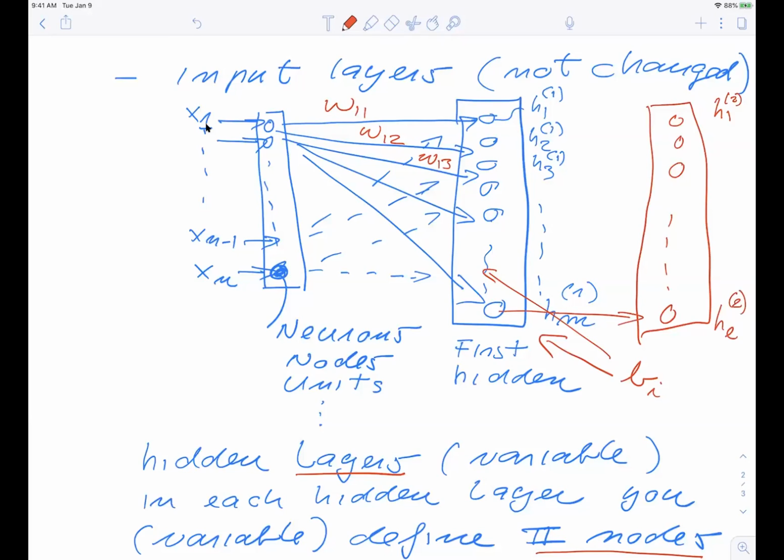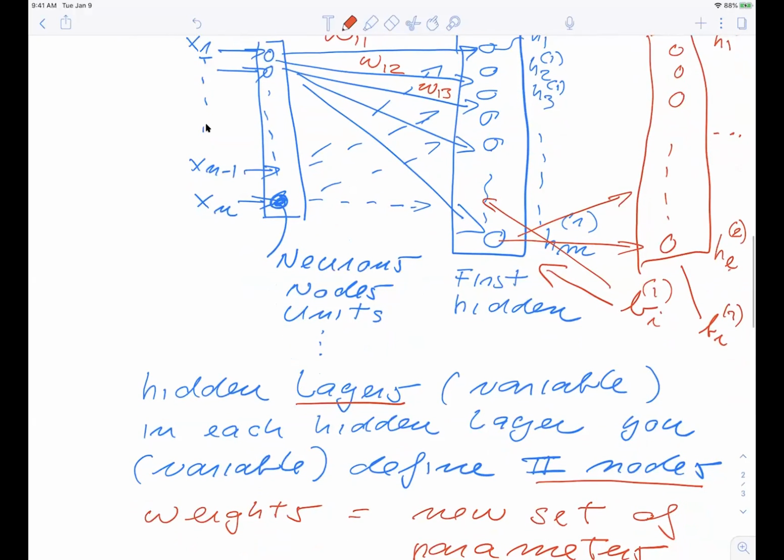So you would send in signals in here to all these, and then you would have a new matrix. This will give you an M times L matrix. In the previous case, you had an N times M matrix for the weights. There will also be a new set of biases, so we need to put this 1 here, and then there will be a new bias, a B of I of 2 here. And then we continue like that till we reach the output layer.